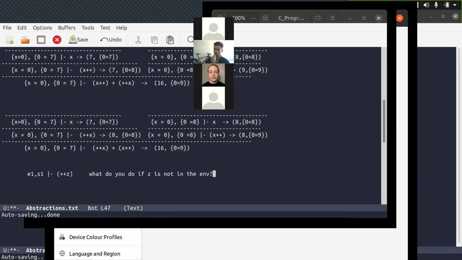Okay, there's a good answer from someone who likes untyped programming. Just give it an arbitrary, I mean, 0. Why 0? 0's false in C and C++.